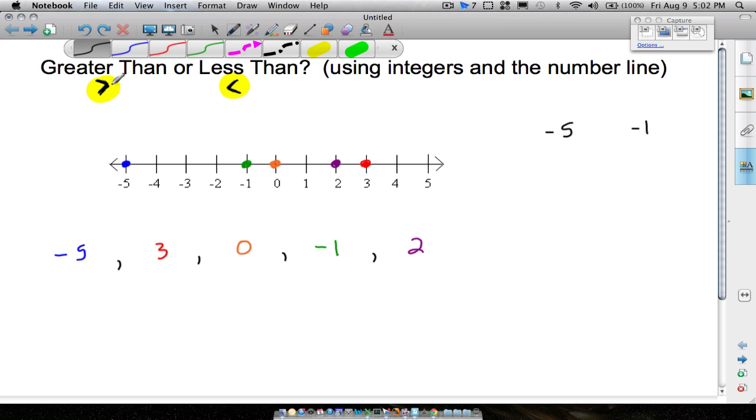Think about these two symbols as being alligators. You want the alligator to open its mouth to the bigger number. This is the smaller number since it's the farthest to the left on our number line. Therefore, we open the alligator's mouth towards the negative one.